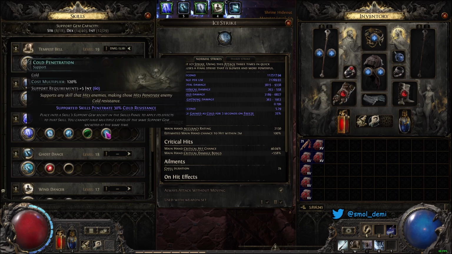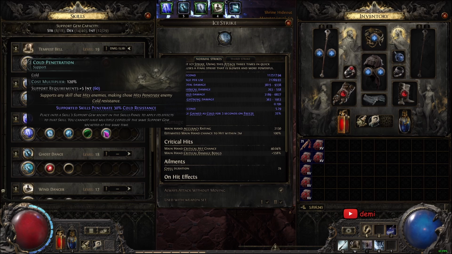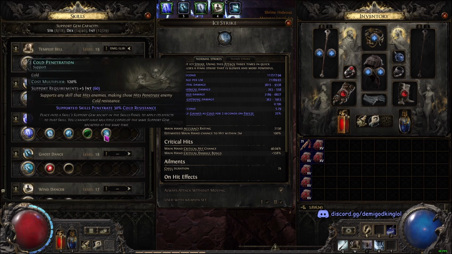I also have linked to Cold Penetration. Even though our crits, if they're frozen, ignore resistances, usually stuff that's dying to these two might not be frozen, so it might need this. This is not a super efficient link. I don't really know what to put in here. You could put a +1 level gem maybe to Thunder skills, or Lightning skills, sorry, if you want it to be higher level instead, which would be good, but I just have this in there for now because I don't know what else to put in there.